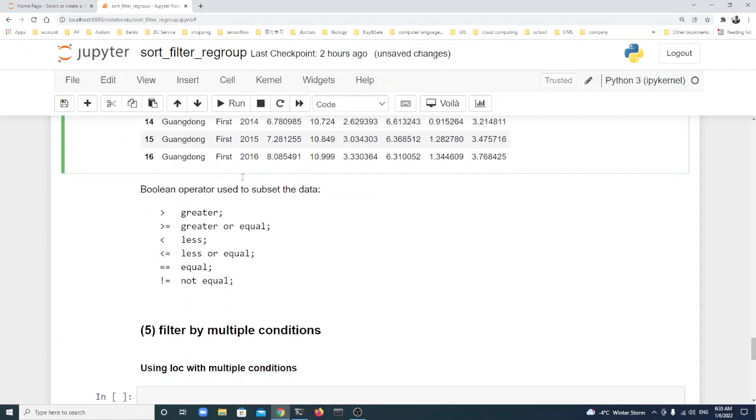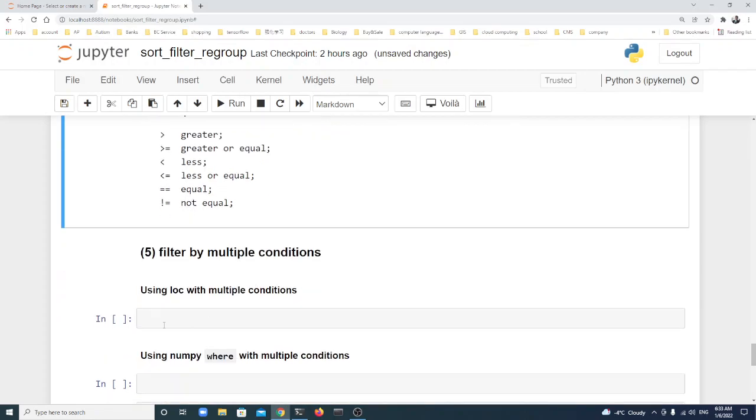Okay. There are in fact Boolean operators used to subset the data. This is greater or equal, less or equal, equal, not equal. Besides, we can filter by multiple conditions.